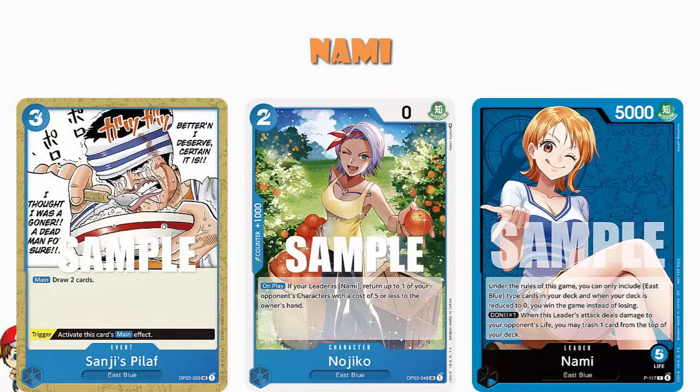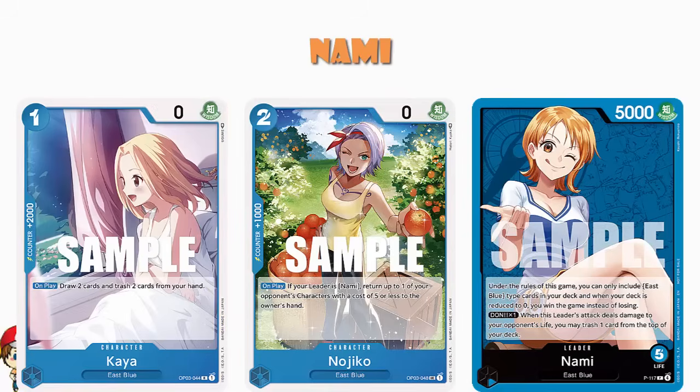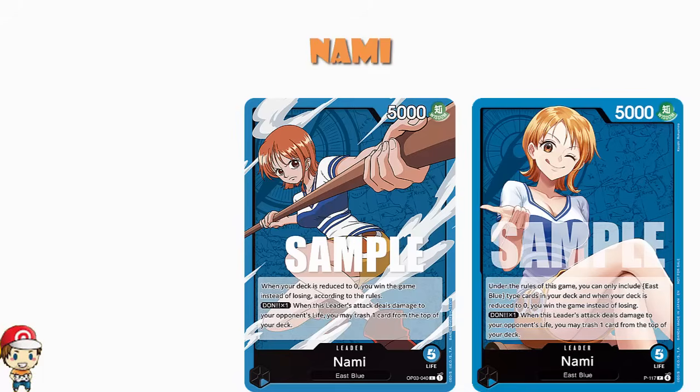The problem is, if we could have been making this deck with East Blue, and it would have been good enough, well, then they wouldn't have done this for the ban list now, would they? So the reality is, I mean, I've seen some people try it. I've seen some people online give some ideas. I don't think it's going to work.